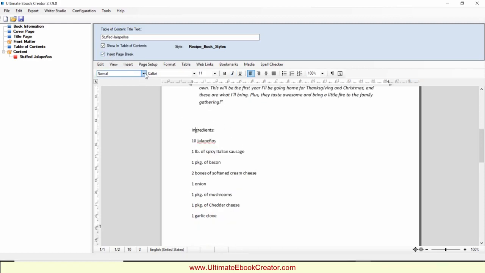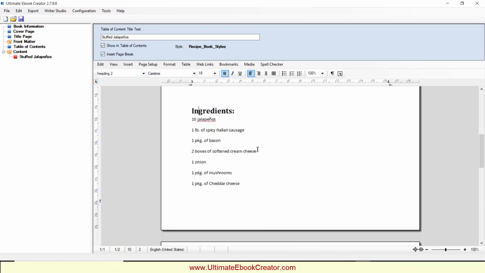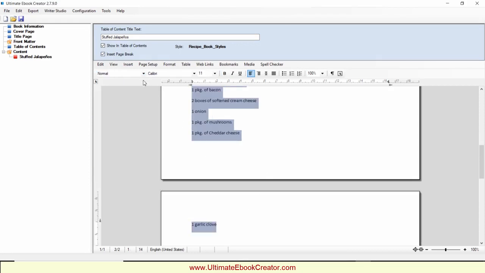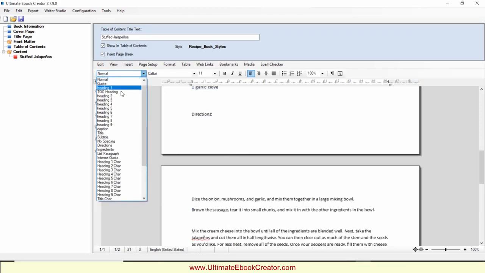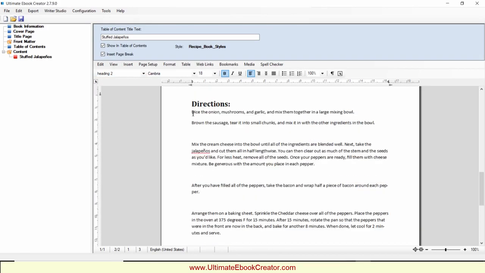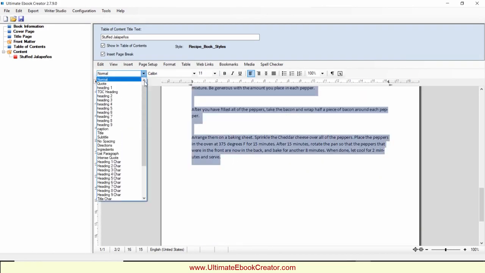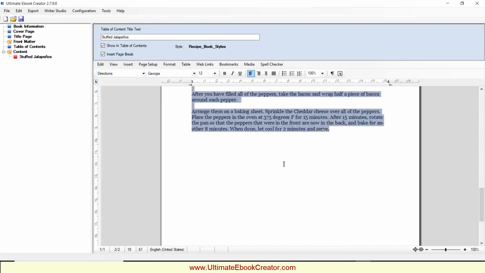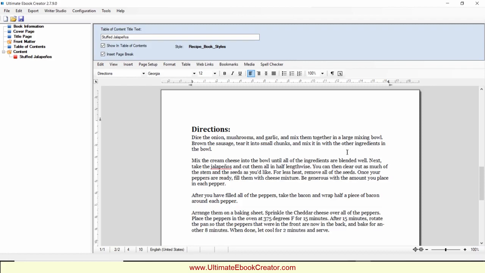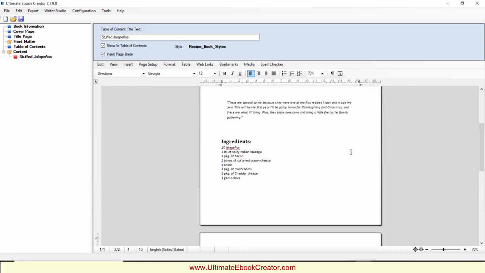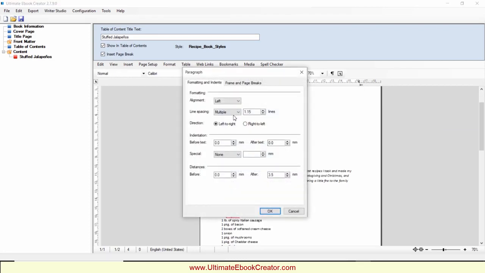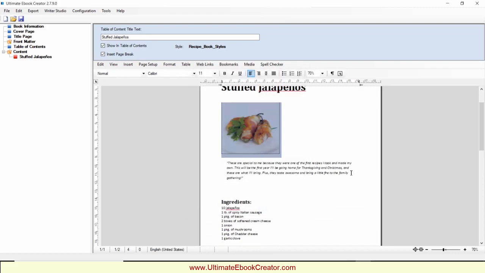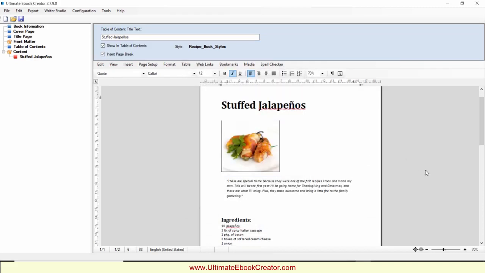And finally, let's style the ingredient section, and we'll also style the directions. And that's it. That's our first recipe done.